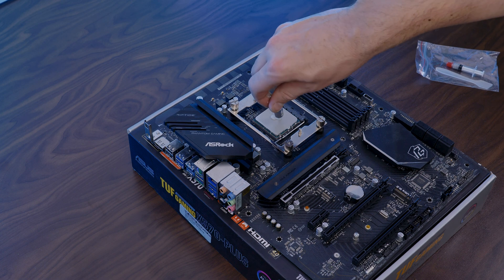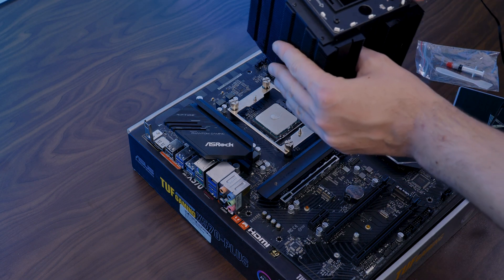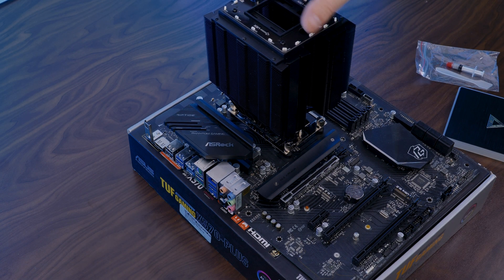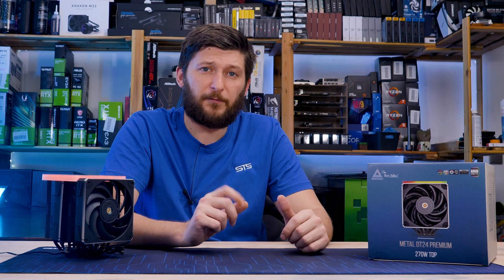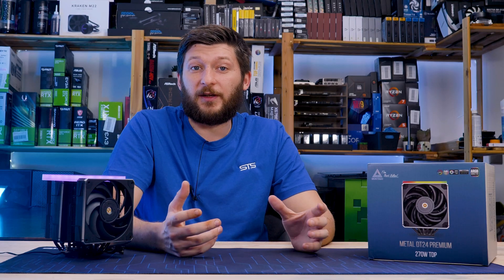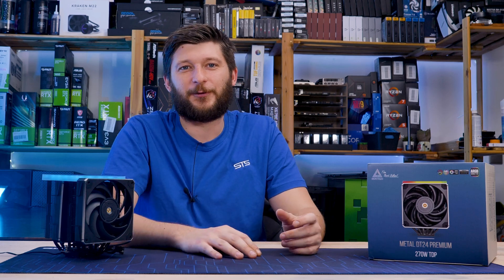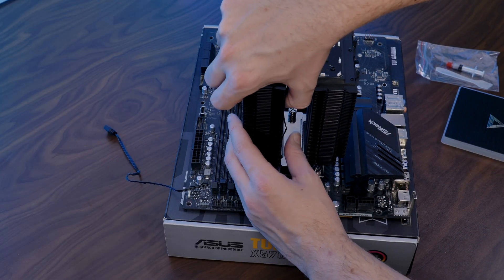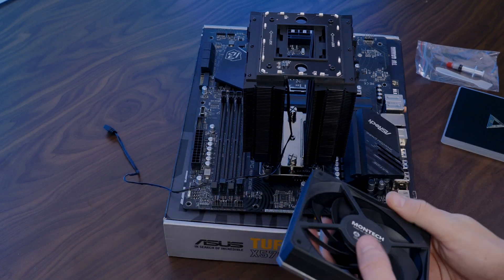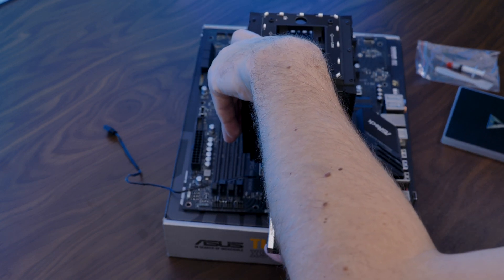No matter the platform, place some thermal paste, take the fans out of the heatsink and screw it down. In case you got the premium version, you can remove the top plate by slightly pulling it up — it's a shove-in system. A little tip: the top plate has an RGB cable, and not managing it will lead to an incredibly hideous cable stretching through half your case. However, if the top plate is still removed and the fan not installed yet, you can nicely hide the cable in the little indentation of the heatsink, so it's hidden once the fan is placed on top.